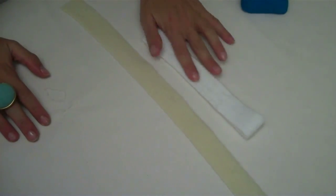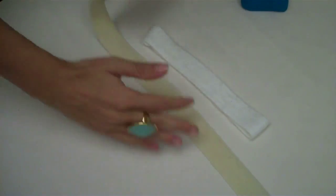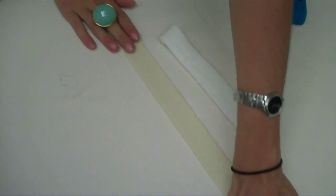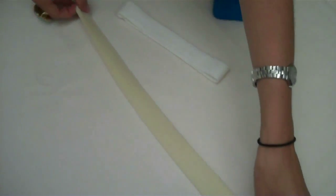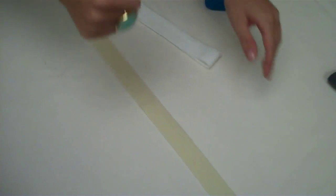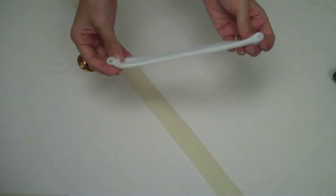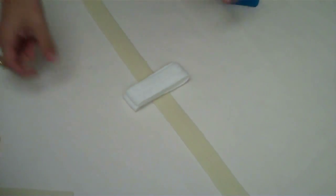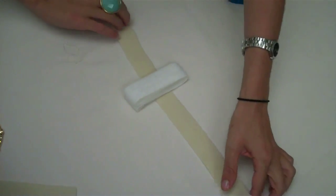So now that we have the bow part all ready to go, I had put it aside, but I'm going to use it now. I'm going to flip over my cream elastic, which is about half a yard. Oh no, this is what I measured to fit my head, I'm sorry. And then flip it over so that you have the soft side up facing you. And then we're going to fold this piece. This is a double piece that we just sewed together. We're going to fold that in half and stick it right in the middle there. Just like that. Now this is how we're going to make our bow.